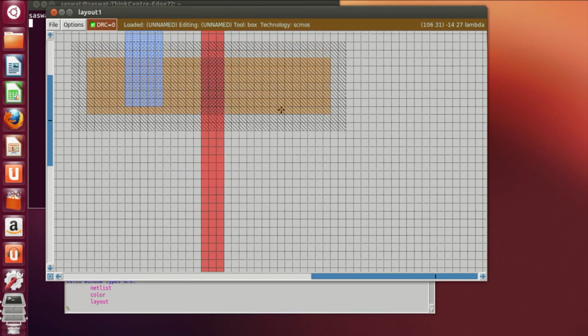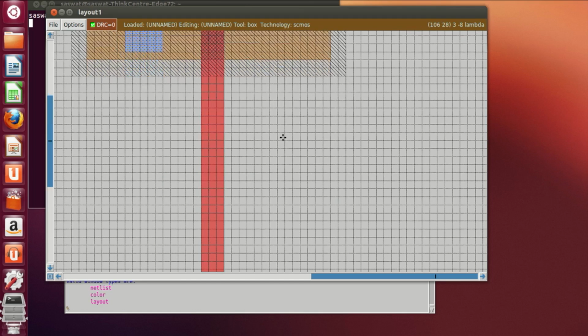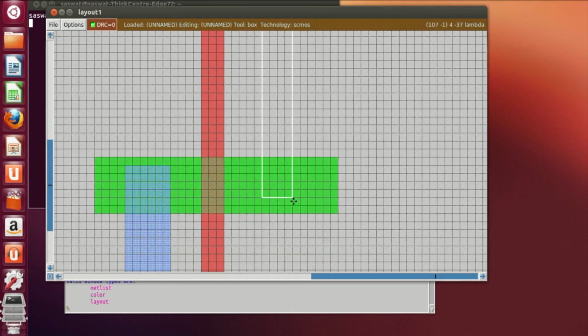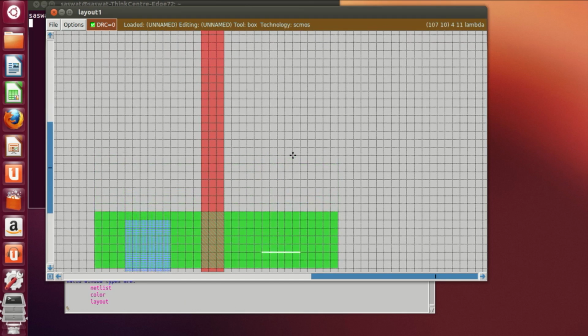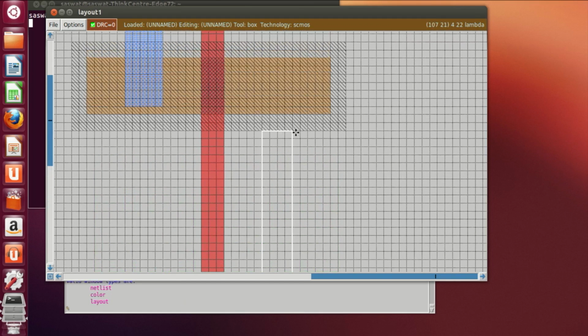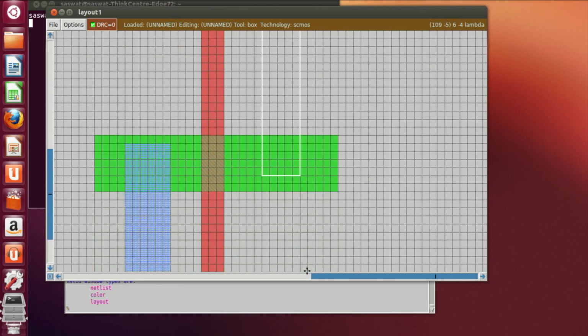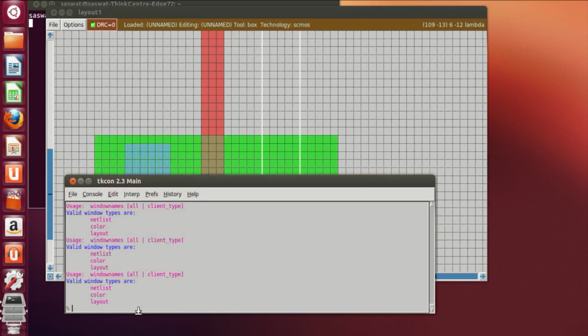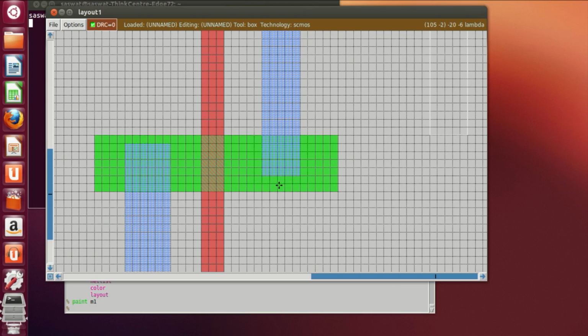Now short these two drain terminals. Paint M1.